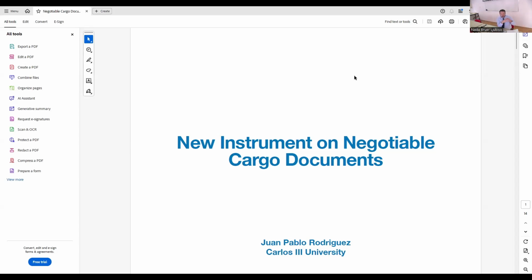Because our relationship with the technology, with the digital world, with the internet world, was very short. But now, 30 years later, we have documents or records that were born and live in the digital world. We don't need to transfer the paper that lives in the physical world to the digital world. We have instruments that were born and live in the digital world. Tokens, for example, are a very good example of digital assets: non-fungible tokens, fungible tokens, and many other digital assets.